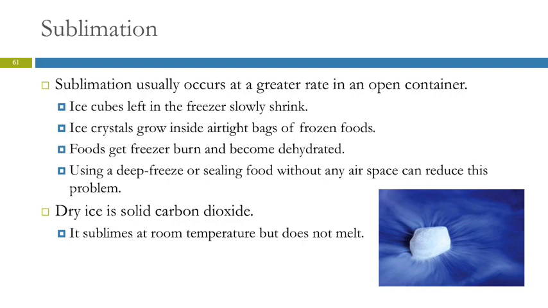I certainly couldn't. Another way you can fix this is by sealing the food without any airspace. So this is why people will wrap a piece of meat in foil and scrunch the foil all around it and then pack it in a plastic bag. Because when the foil molds to the meat, there's very little airspace, so if it sublimes, it really can't go anywhere. And so you have less of this dehydration of your meat.